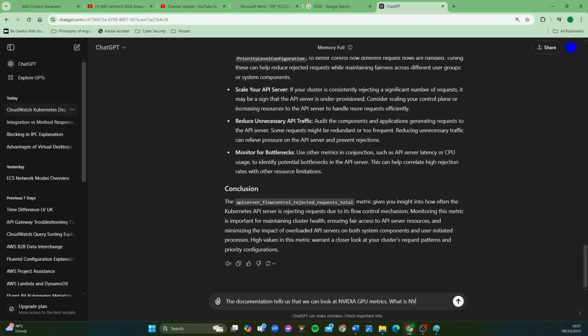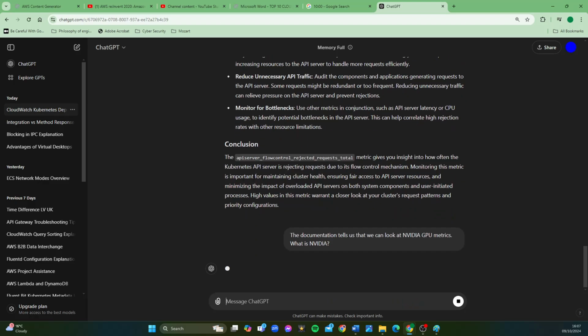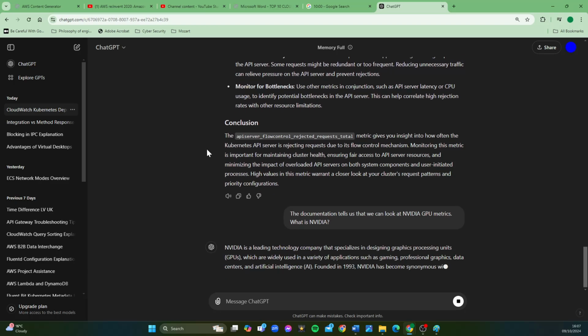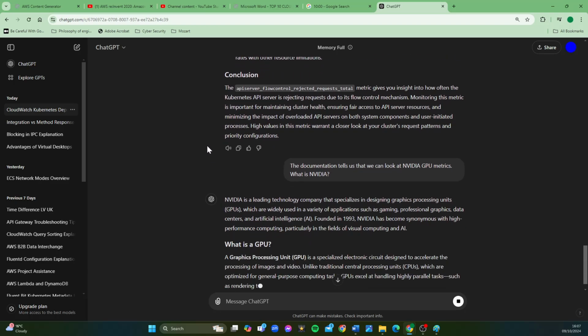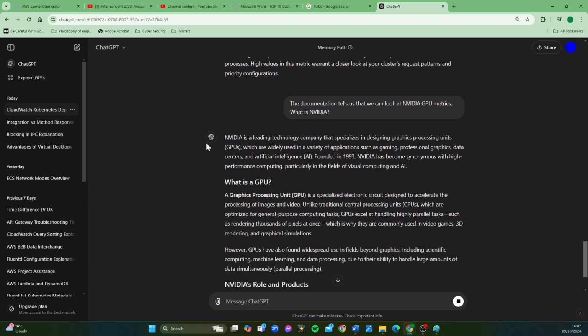What is NVIDIA? I know you think you know, it's a processor, is it? Is that it? But NVIDIA it's a leading technology company that specializes in designing not just processing units, graphics processing units.